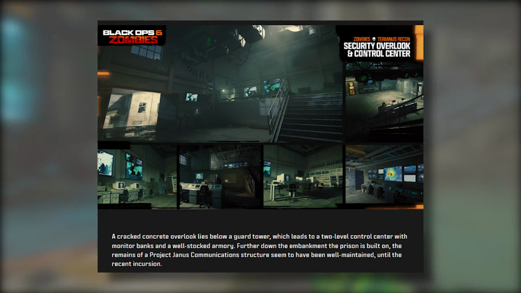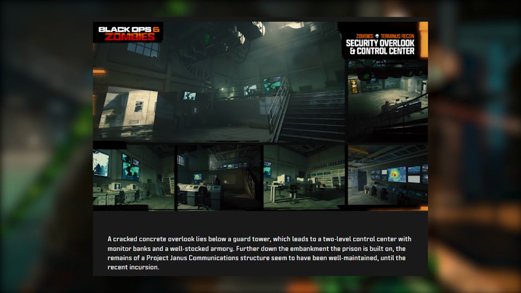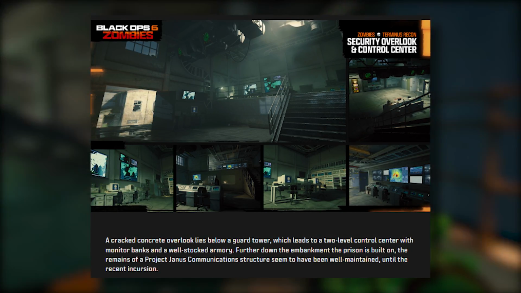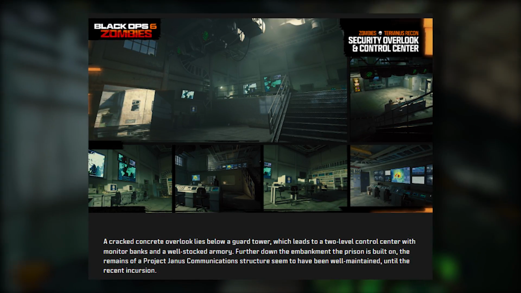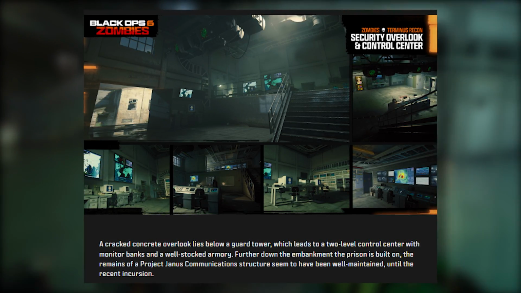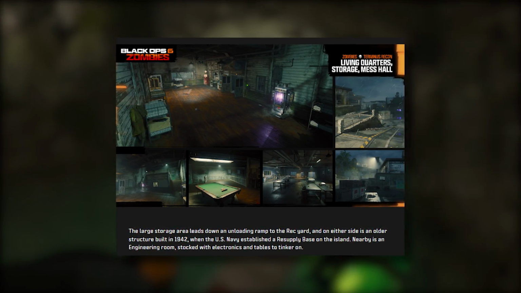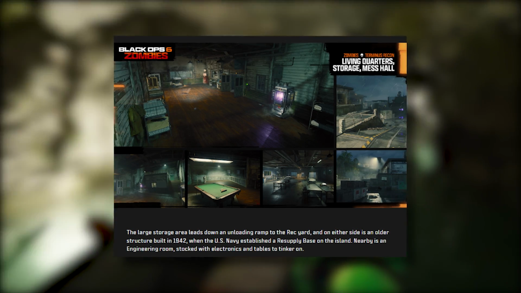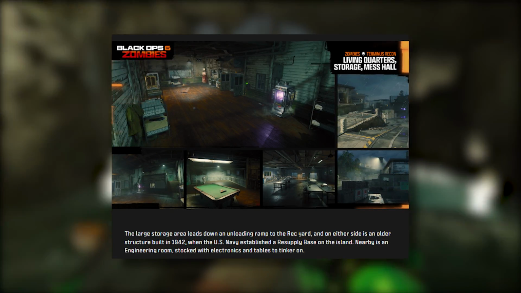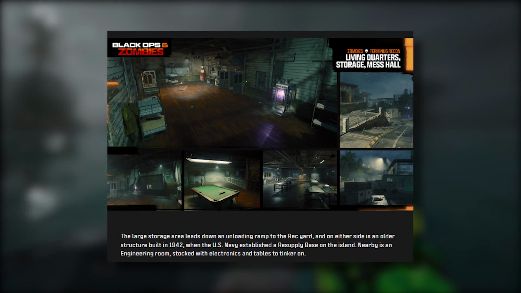A cracked concrete overlook lies below the guard tower, which leads to a 2-level control center with monitor banks and a well-stocked armory. Further down the embankment the prison is built on, the remains of a Project Janus communication structure seem to have been well maintained until the recent incursion. We then have the living quarters, storage and mess hall. The large storage area leads down an unloading ramp to the wreck yard, and on either side is an older structure built in 1942 when the US Navy established a resupply base on the island.